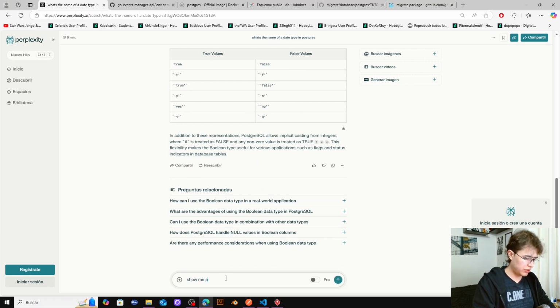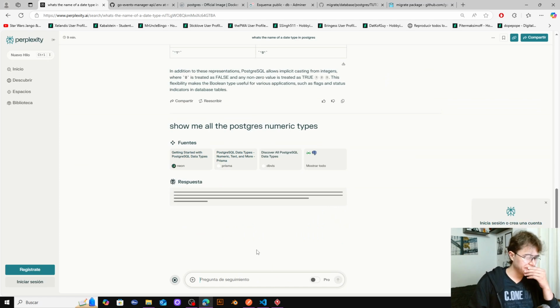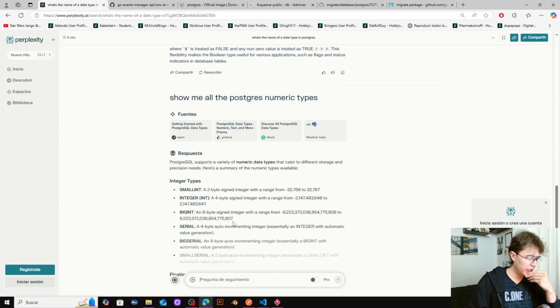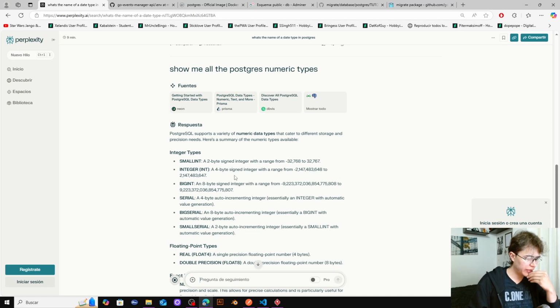Show me all the Postgres numeric types. Small int, integer, a 4-byte integer.